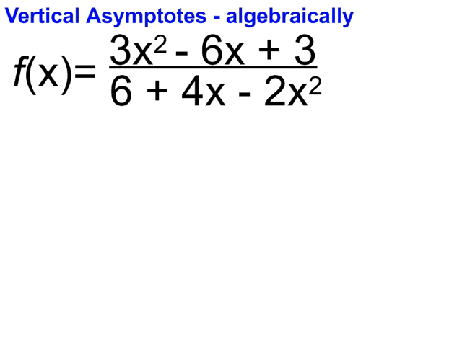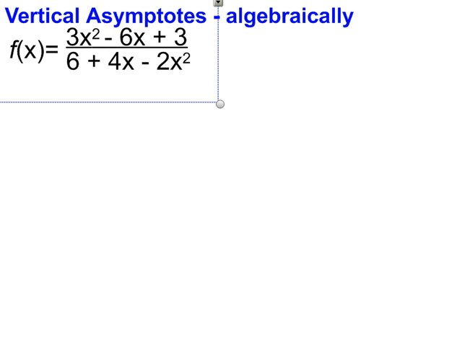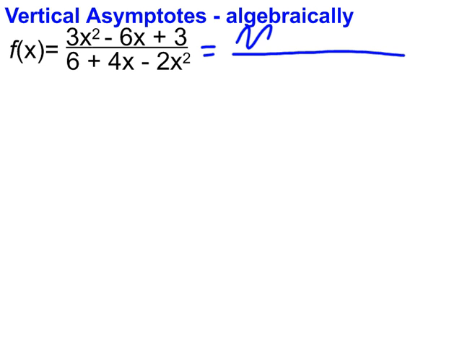Okay, so algebraically, I'm going to do some things that should look quite familiar. We've done them before when searching for domain and range and doing various other things. But let's start by factoring the bottom. When we're looking for vertical asymptotes, we're going to find that the denominator is really where our focus lies. There are some rare exceptions where the numerator really comes into play, but I'll save that for another day. Let's focus on the denominator, and as such, I'm just going to put a squiggle here as a placeholder for the numerator. But on the bottom, I'm going to start by writing it in standard form.